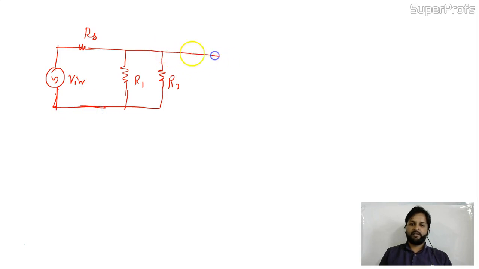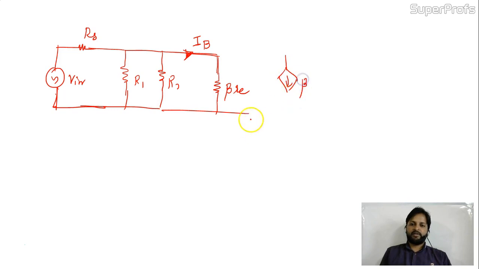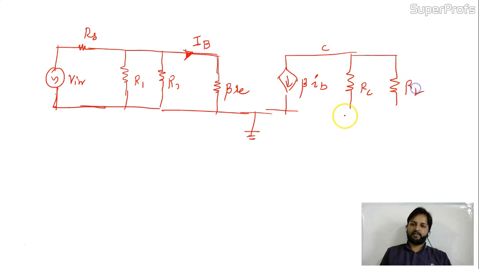After that, we will encounter our BJT. Is it okay? And our BJT is given over here. It will come as beta RE. This is the beta IB portion, right? The current IB is coming into the transistor, and here you will take the incoming current into the emitter. Okay, this is the emitter part, beta IB. This was the collector part. Between collector and ground, RC was connected and the load was also connected. This is the entire equivalent circuit of AC analysis, if you are doing it.